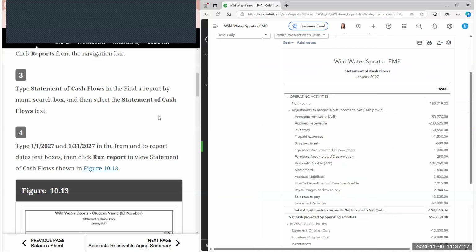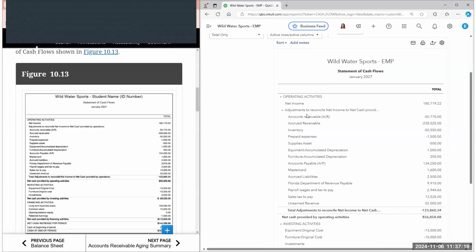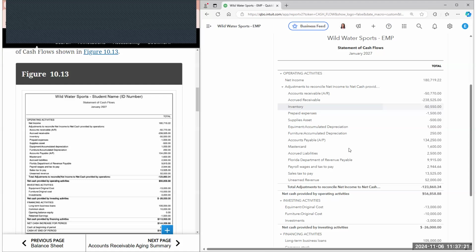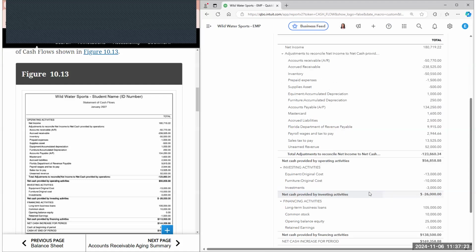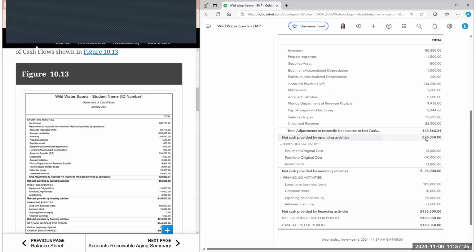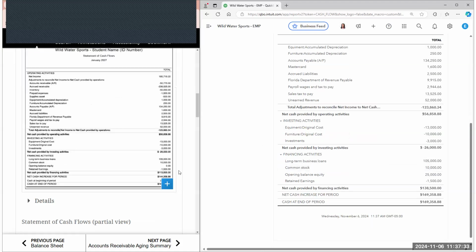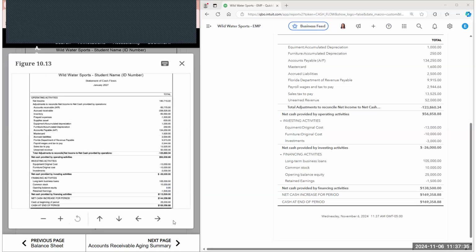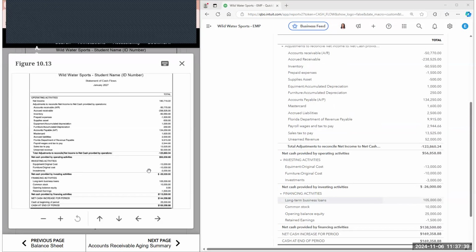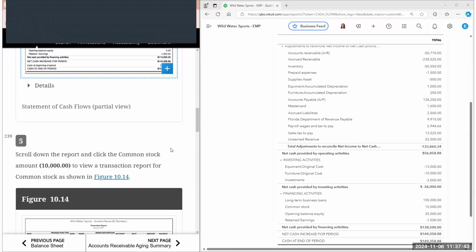We run the report. And then here we see it's showing us our operating activities. We have net cash provided by operating activities of $56,858.88. And then we also get to take a look at our investing and financing activities. And we see the cash at the end of the period ties, $169,358.88.